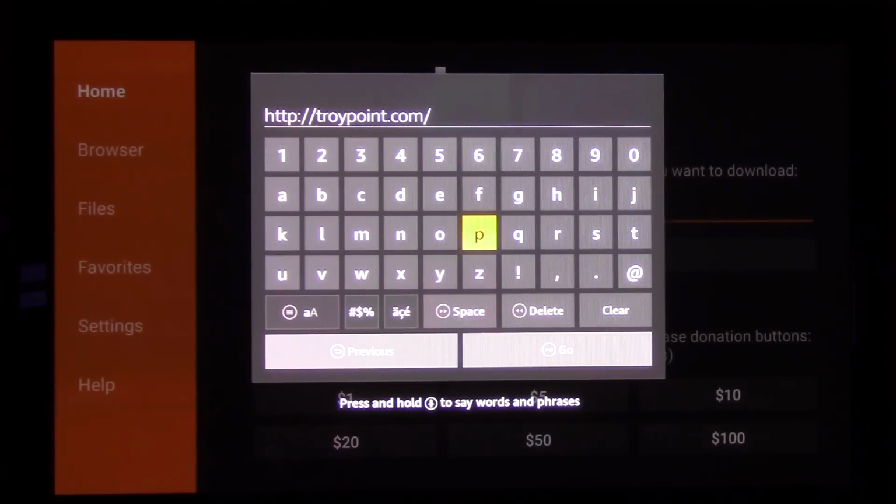And then we'll select Go. I'll leave it there for 2 minutes. It'll be in the description below too.